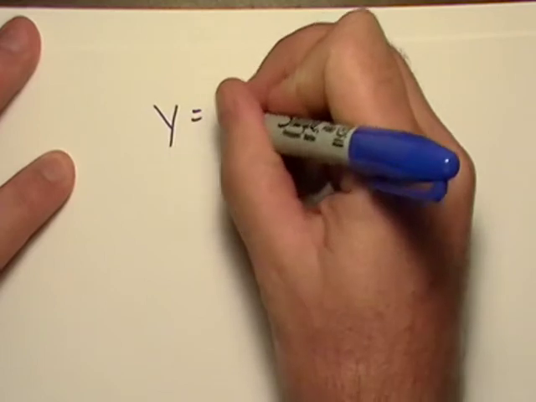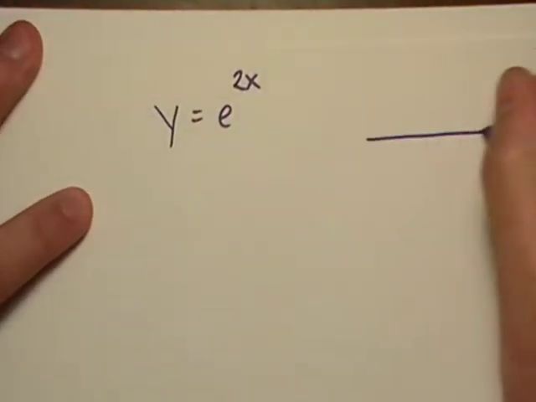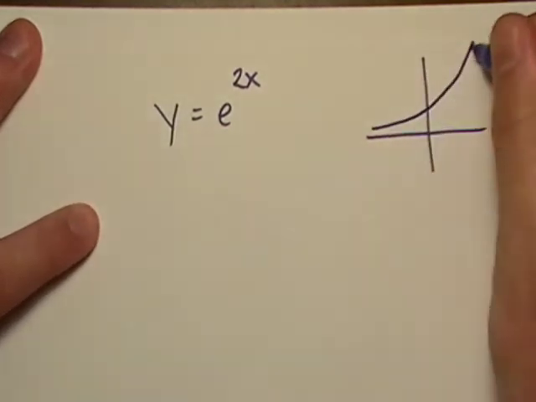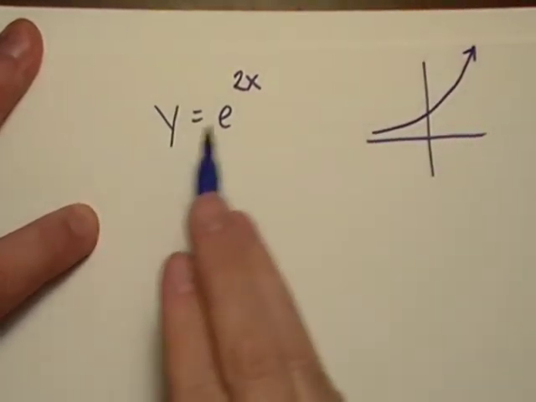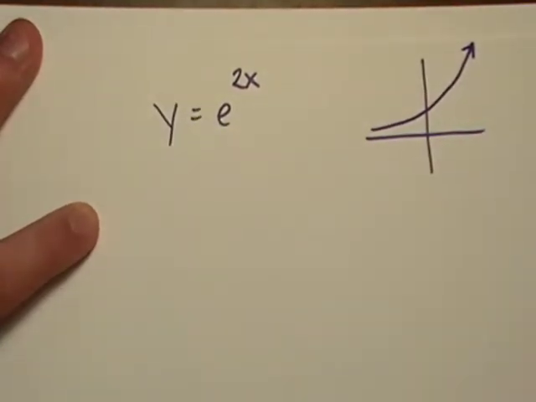And this is one we're real familiar with. So say we got Y equals E to the 2X. Now, we know the graph of this thing is - we probably know it by heart, but it's pretty much going to do this number. Obviously, as X goes to infinity, this function is going to go to infinity as well.